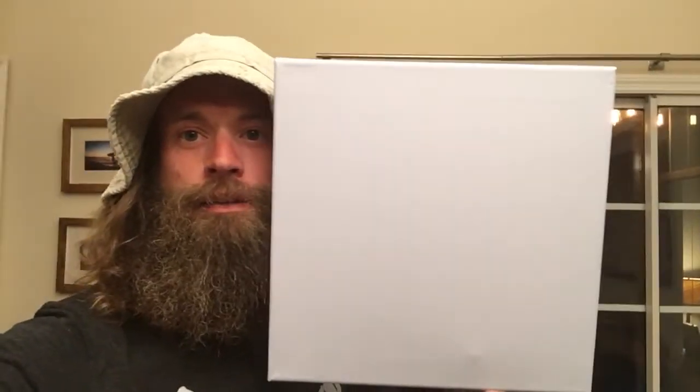Today, I had a long day at work, and instead of flying a kite, I'm gonna paint a kite. So I have this blank canvas, and sometimes I do like to paint. And I'm not much of a painter, but here's a couple things I've done. I have more than this, but here's one painting I did a long time ago, maybe 2 or 3 years ago.